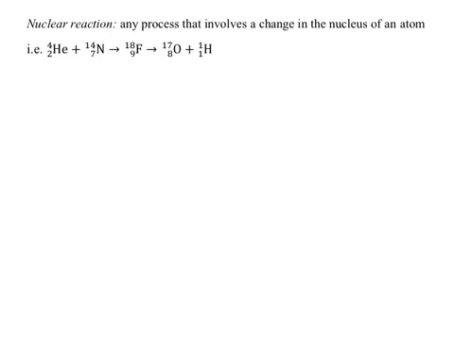Where's fluorine on our periodic table? Anybody know? Its atomic number is 9, but I don't think its mass is 18. Its stable form, I think the mass might be 20. Can somebody check the mass of fluorine? The atomic number is definitely 9. Yeah, 18.99. So 19 is the stable form. So fluorine in its stable form has 9 protons and 10 neutrons.